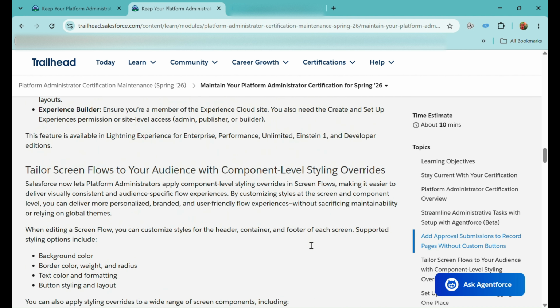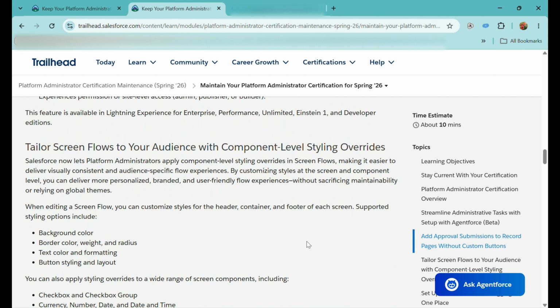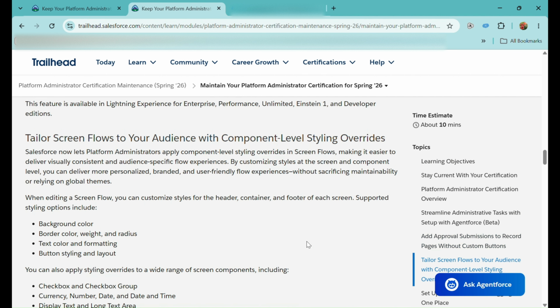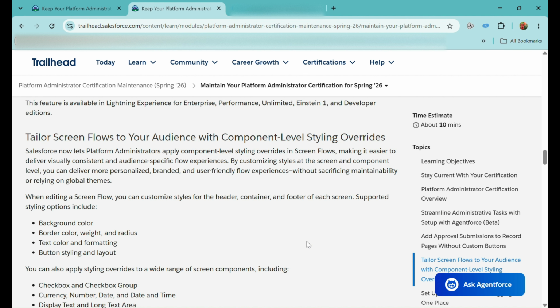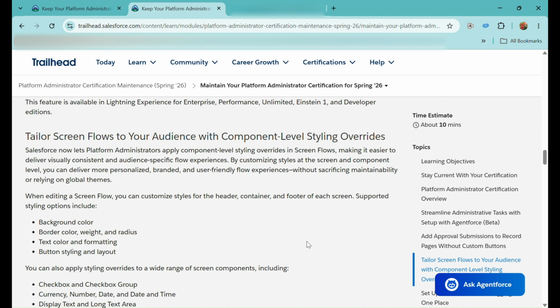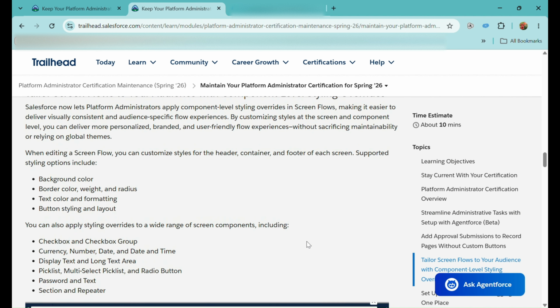Now, there's another feature: tailor screen flows to your audience with component-level styling override. We can set the background color, border color, weight, and radius. These are some of the supported styling options we will have now in screen flows. We can have text color and formatting, button styling and layout as well.